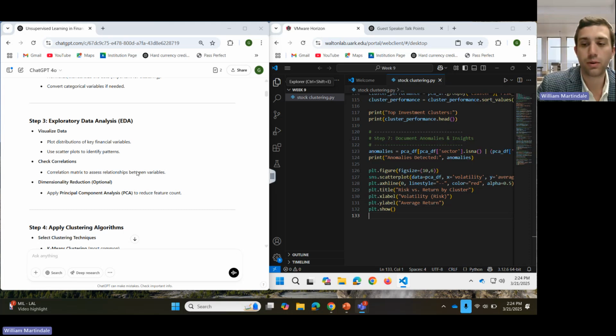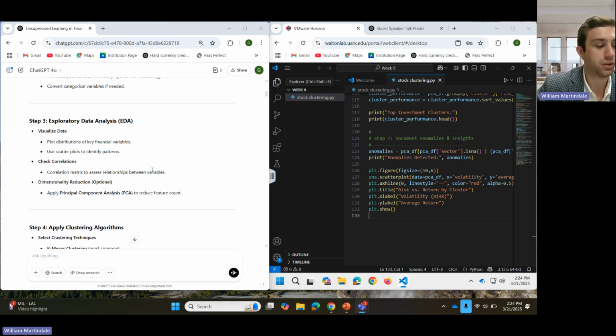Now I'm going to go ahead and walk you through what my project did. I used k-means clustering to analyze similarities between stocks in the S&P 500. This project follows the guidelines outlined in the course. So let's go ahead and dive in.